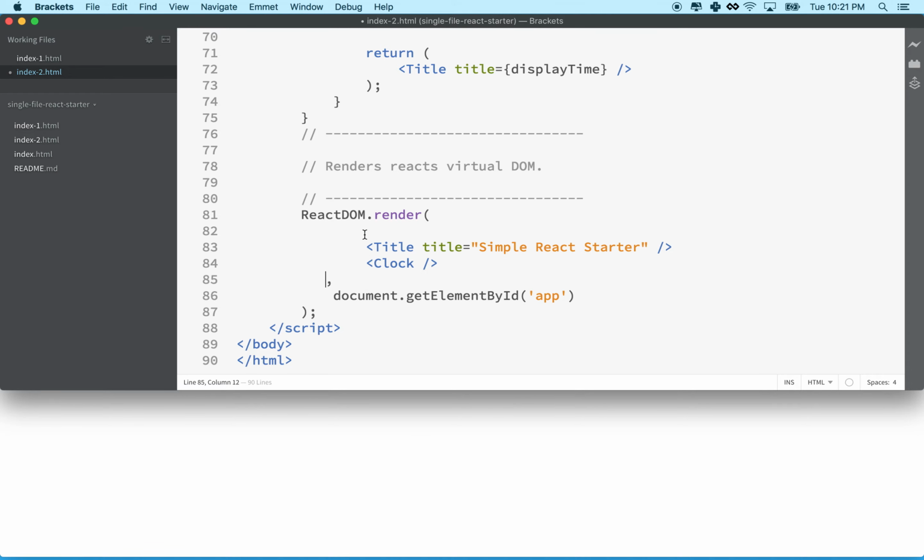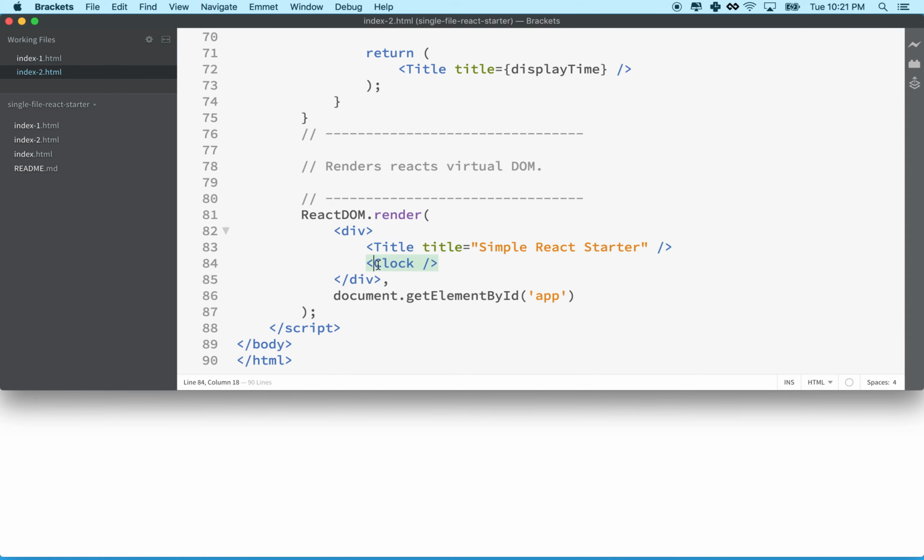So essentially, I have to have one JSX tag, and that tag can contain any number of other tags, right? In this case, we have a div, and it contains the title and the clock. The div here is just a standard HTML tag. So when you're writing the JSX, you can write any regular HTML tag. And those tag names always begin with a lowercase letter. Your component tag names for the components that you create should always begin with an uppercase letter.